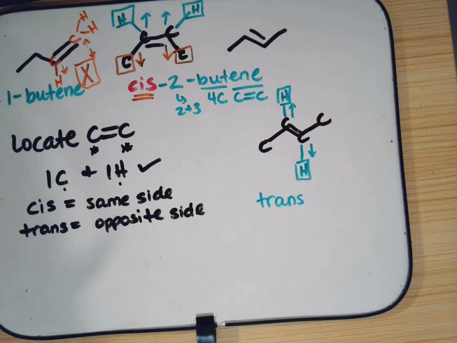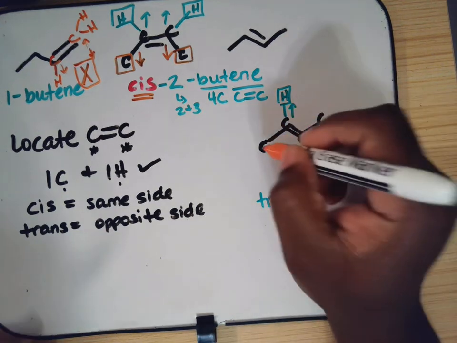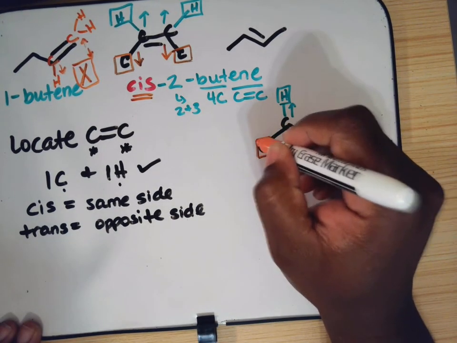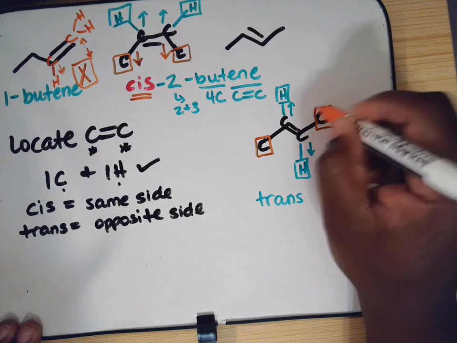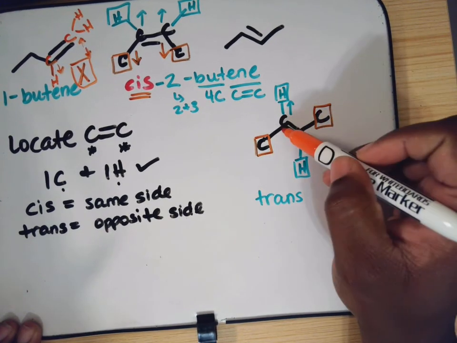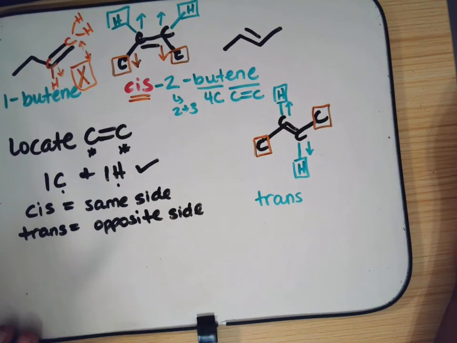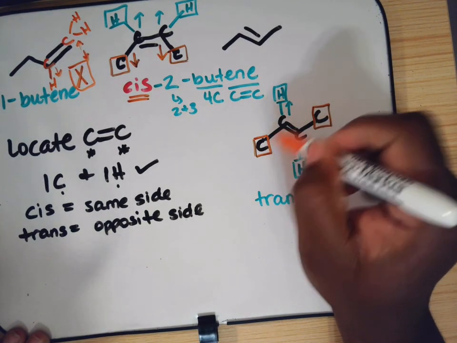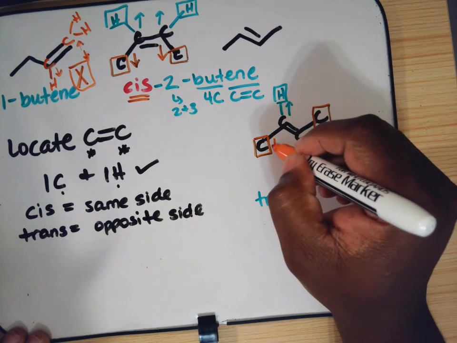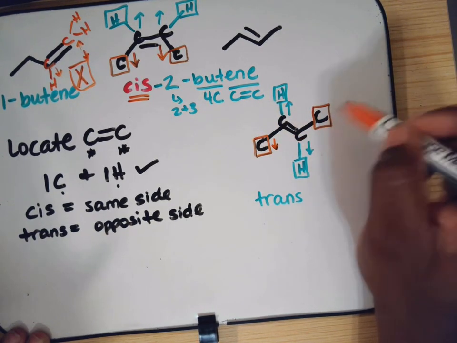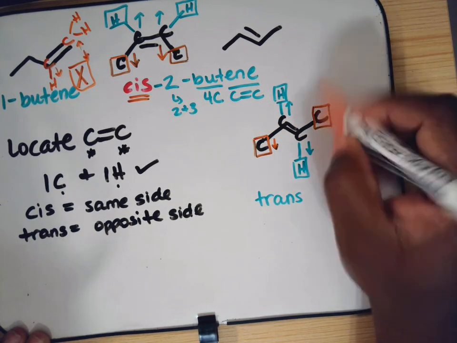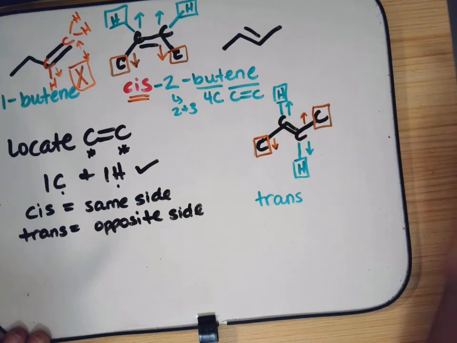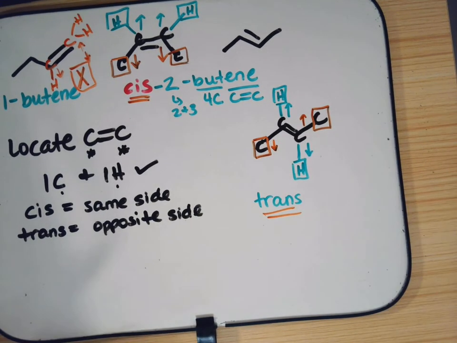I could have done the same thing by looking at the carbon. So I have this carbon to the left. I have this carbon to the right. So these are the 2 carbon atoms that are directly bonded to the carbon of the alkene. Remember I said this carbon was pointing down and to the left, so it's down below the double bond. This carbon was pointing up and to the right, so it's above the double bond. Again, it's pointing in opposite directions, which would confirm that you're dealing with a trans isomer.